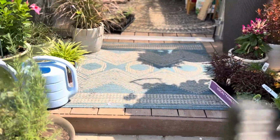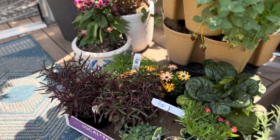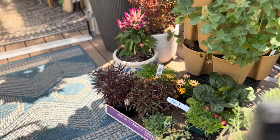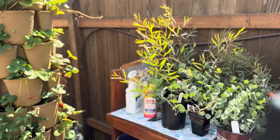All right, so I did flank my entrance here with the 2 rosemaries, but that's probably not going to be their permanent home. I just have them there now because I need to water them in, but you can see I still have quite a few ground covers. So when it cools off tonight, I might take some of these to my side yard or keep going on this project.